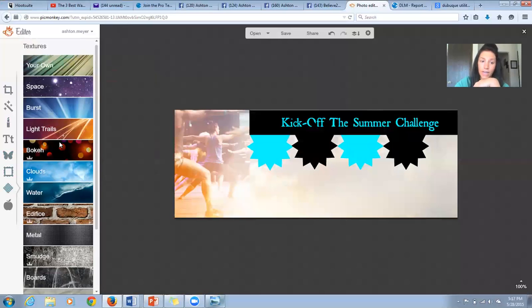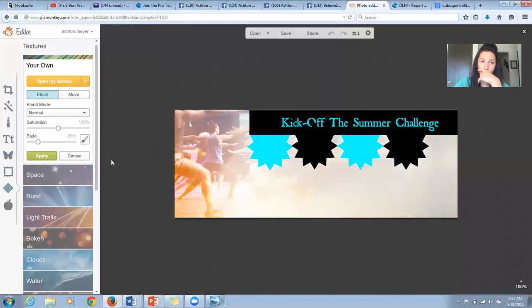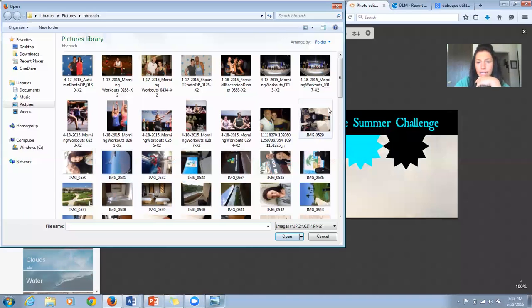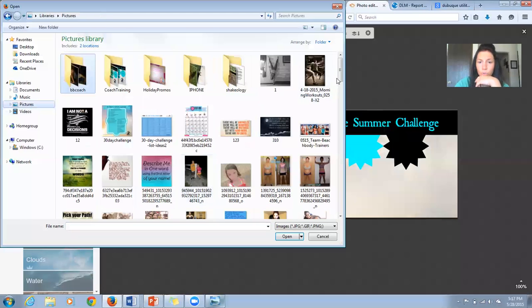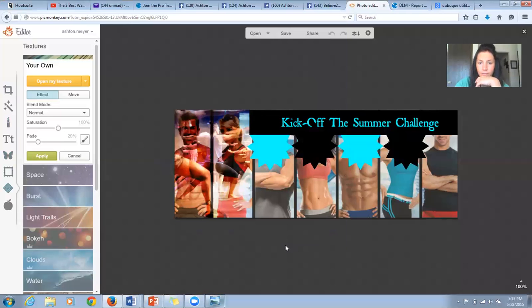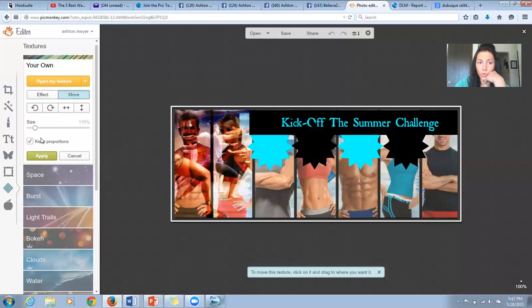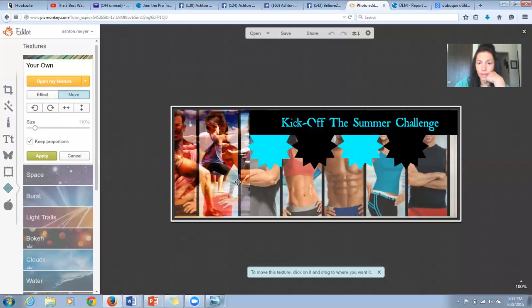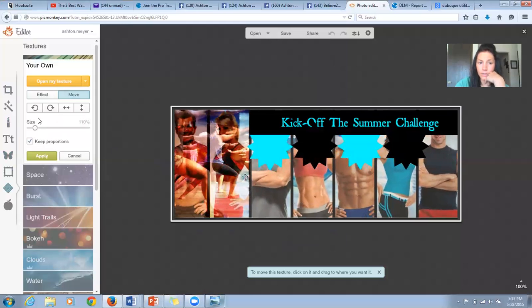The textures again. So let me show you too if I was to add my own texture. The hardest part with adding your own texture is that you don't really get to set it off to where you want. So see how that looks? Now if I go to move, I can move a little bit, but not too much.